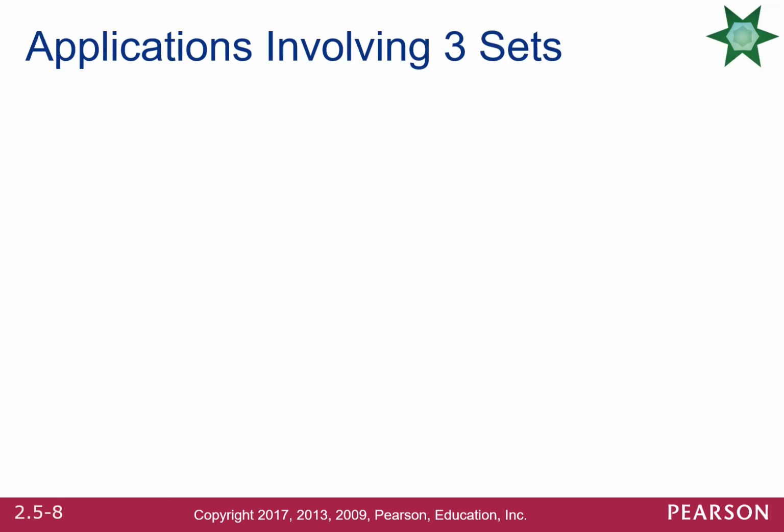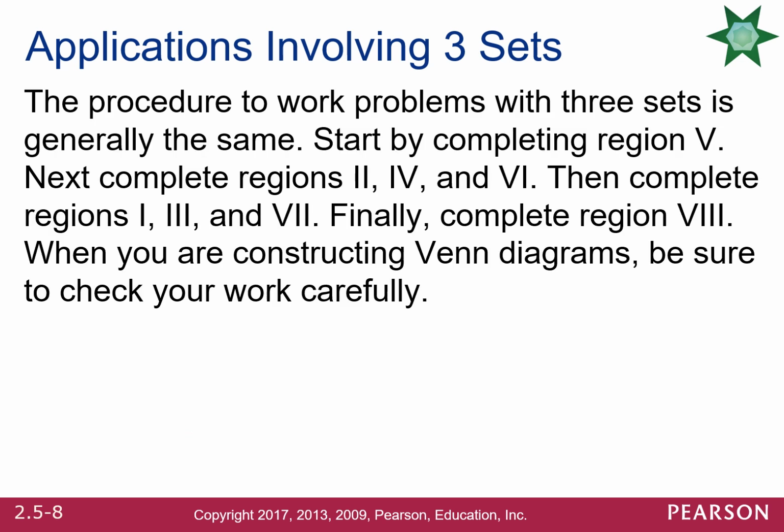Now, before we go into working on a problem involving 3 sets, let's go over the strategy that we are going to apply as far as Venn diagrams are concerned. All right. So here it says the procedure to work problems with 3 sets is generally the same. That means we will start with the intersections. We'll start with, of course, constructing the Venn diagram and marking the regions.